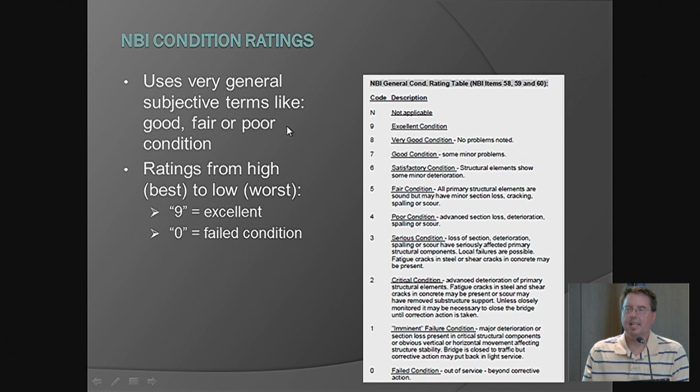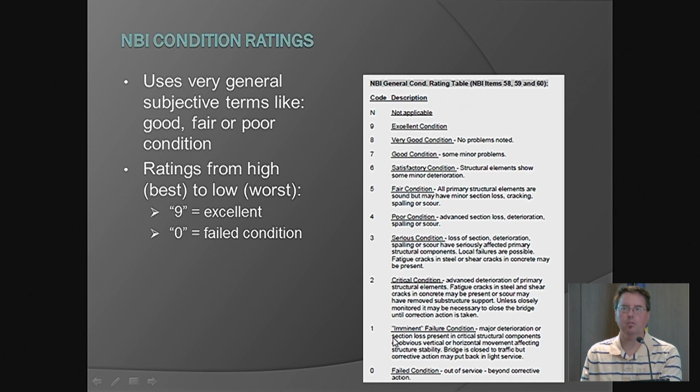So back to our NBI conditions, when I was first starting out, I kind of pointed out the section we were talking about: your deck, your superstructure, and your substructure, the three main portions of your bridge. And this is going to give you the language where 9 is good, 0 is utterly failed, and this is the rating numerical scale for the NBI conditions.